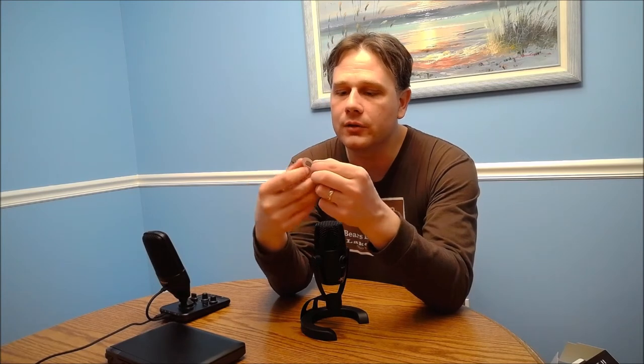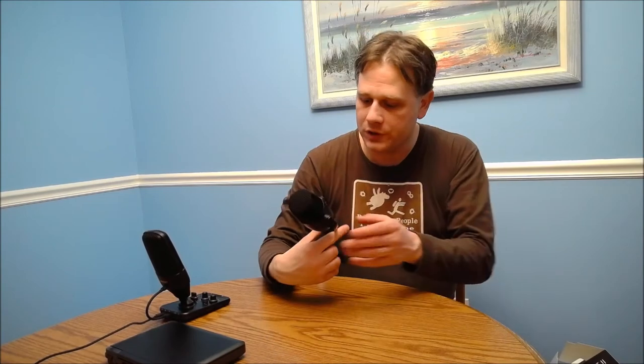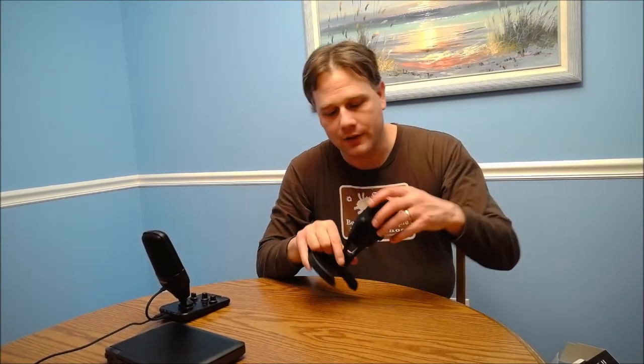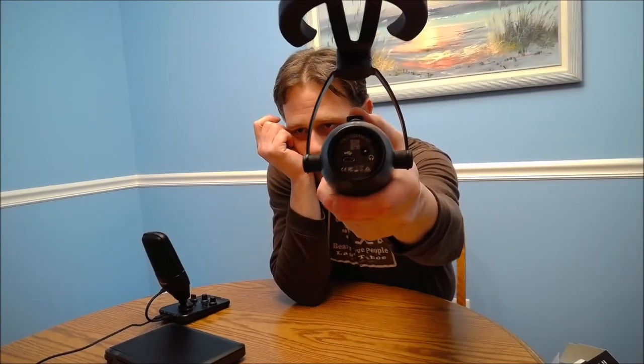So this says here, push button to change modes. Yellow is headphone volume, green is output level, and blue is mix balance. So there you go. It was hanging over here, now it fell off. So this is the guy up front. There you go, microphone. Looks pretty neat. On the bottom, we can swivel this back, which is pretty nice. It's got a very solid motion to it. And it has a USB Type-C port and a headphone jack right there, if you can see that, hopefully. Yeah, so that's pretty much it. Pretty straightforward, honestly.